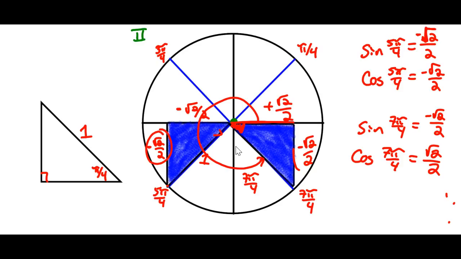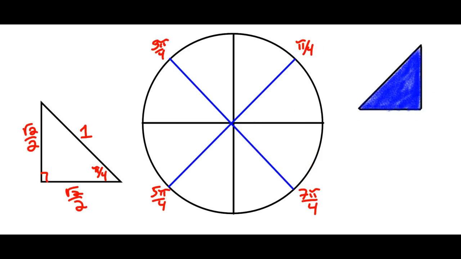So we can start to use this to fill out those ordered pairs. Ultimately, what I want you to be able to do in this class is, I can just say, what is the sine of 3 pi over 4? And you just spit it out to me. What's the cosine of 5 pi over 4? Let me know what it is. What's the tangent of 7 pi over 4?